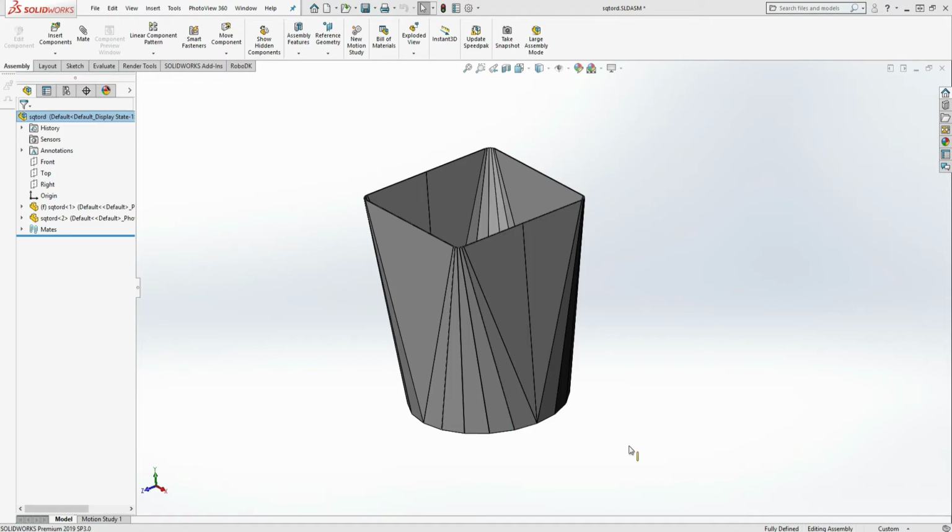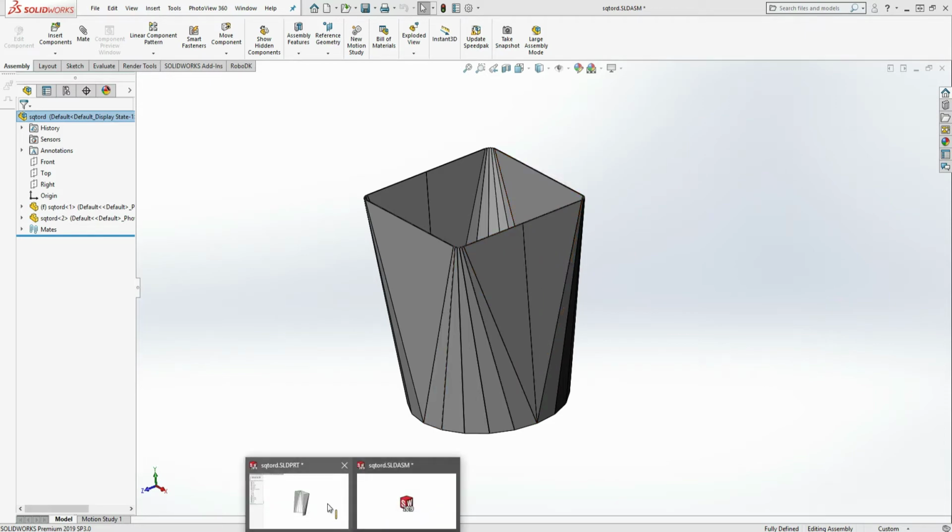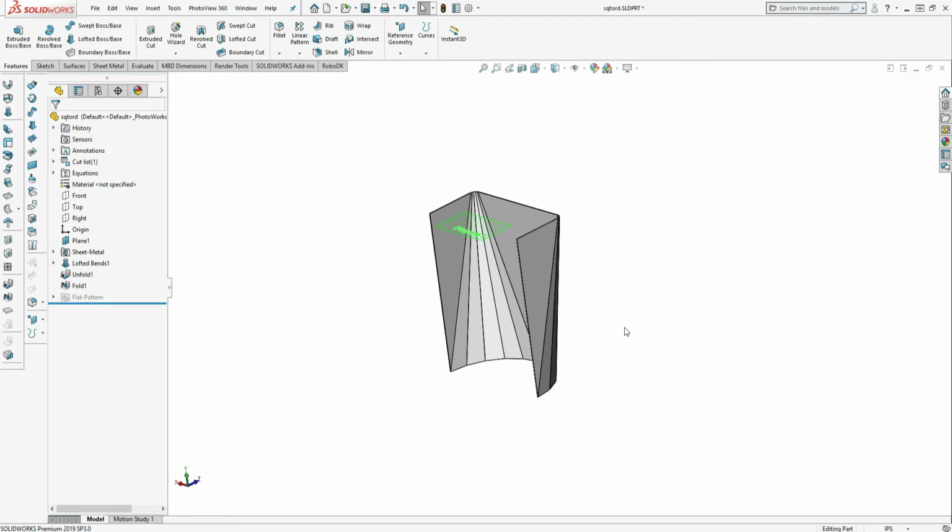Hi, in this video I'm going to show you how to draw a squared around transition. Basically this is an assembly consisting of two halves. It's a 12-inch opening on the bottom, 12-inch square on top with a 16-inch distance. The part that I'm going to draw is basically a half.